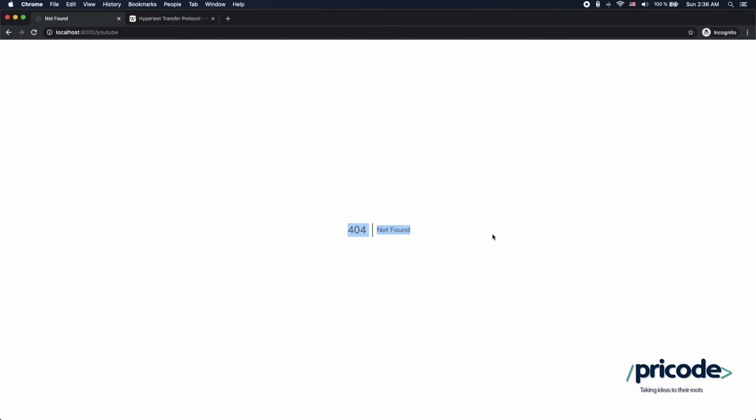So the route is exactly where we are going to set those values, and we can start to modify how the application is going to respond to that specific request. So let's do a simple example over here.